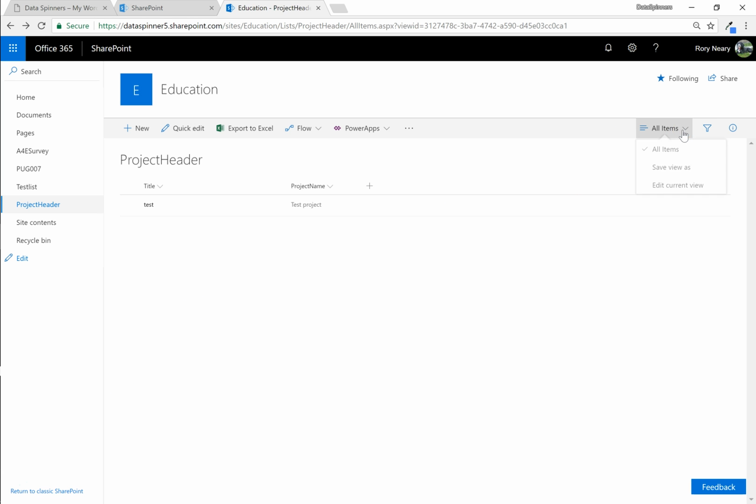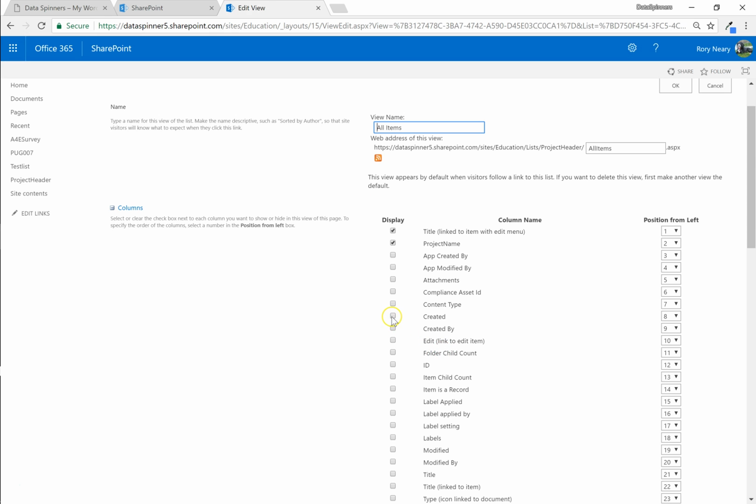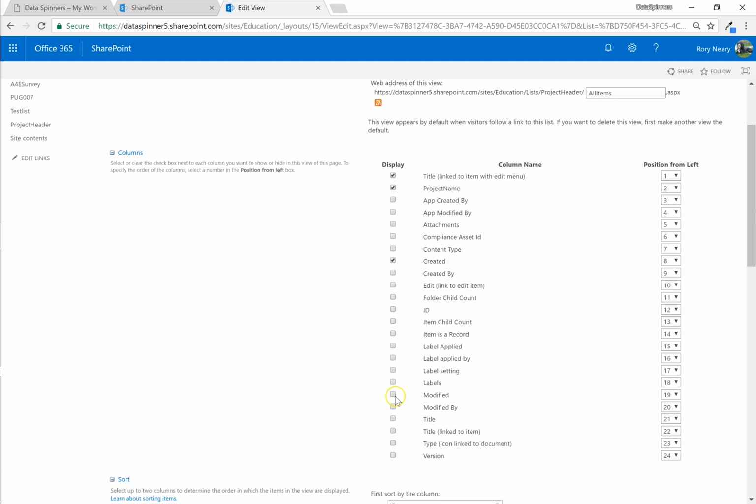Okay, yeah, the best way of doing this is just to go to Edit Current View, and when you get to the current view, you'll see when it finally pops up. Yeah, you can see it's having a little bit of a think up there. We can see that we can do a created. That'll be our date time. Quite like modified, but in the case of the header, it's not going to be modified. Well, it might be modified from time to time, so we'll put it on there. And you can see on this title thing, you can see it's there. I don't particularly need to see that.